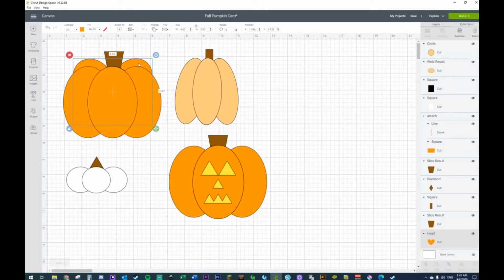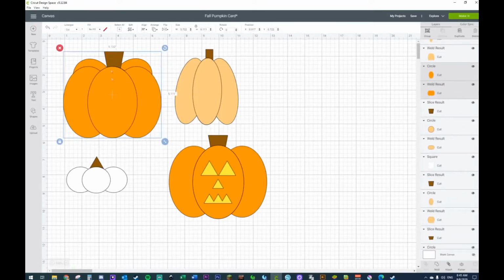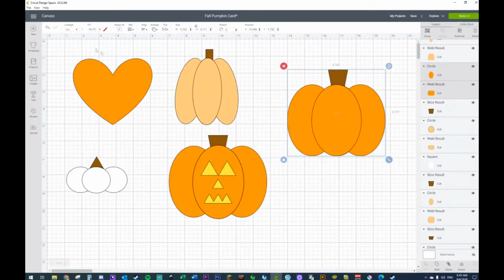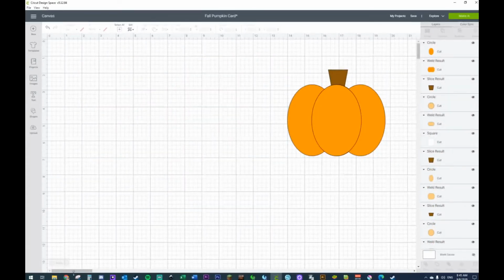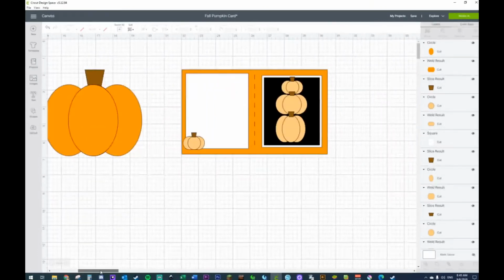Now, on today's project, what I'm going to be using is this pumpkin right here. I'm going to delete all of these, and I'm going to move over to where our project is. This is our project. This is what I'm going to do. Now, I'm going to show you a nifty thing about this particular pumpkin.